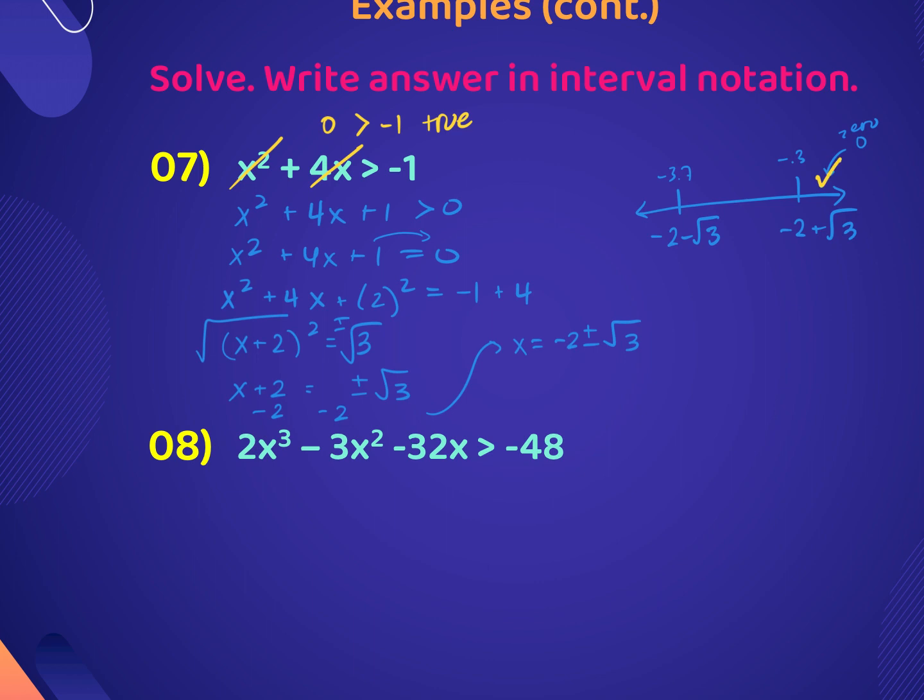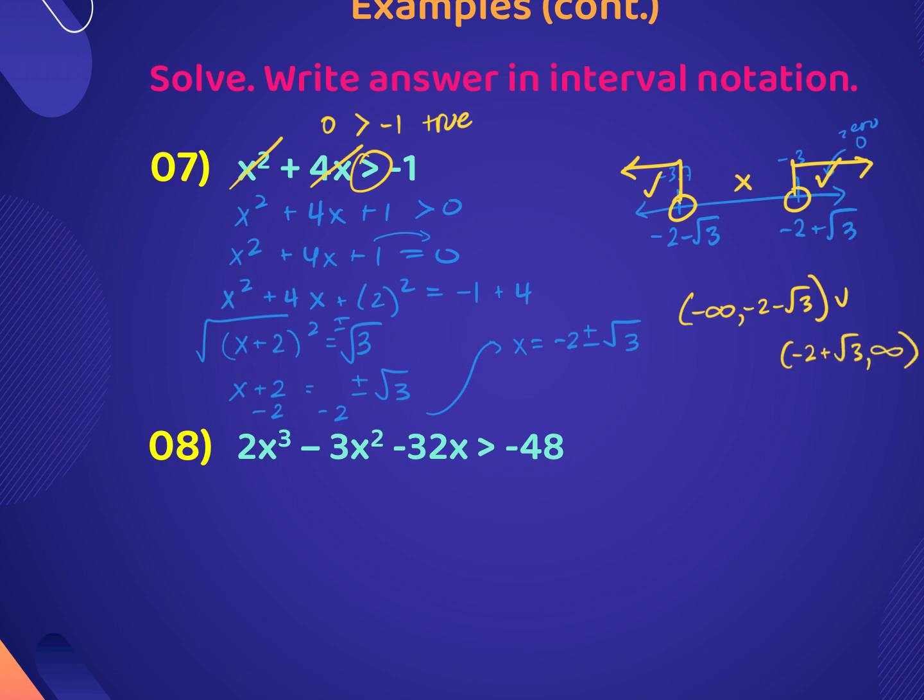And so again, if it's that one, then remember it alternates. So this is a no, and this is a yes, okay? So this is a less than, so it's an open circle this way, open circle, and that way. So my solution is going to be, again, negative infinity to negative 2 minus radical 3, parentheses, union, and then it's going to be minus 2 plus radical 3 towards infinity that way.